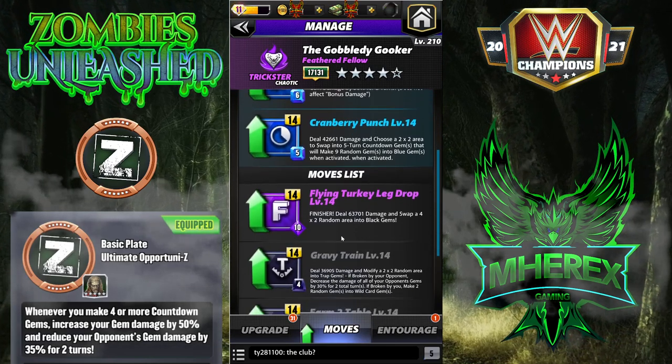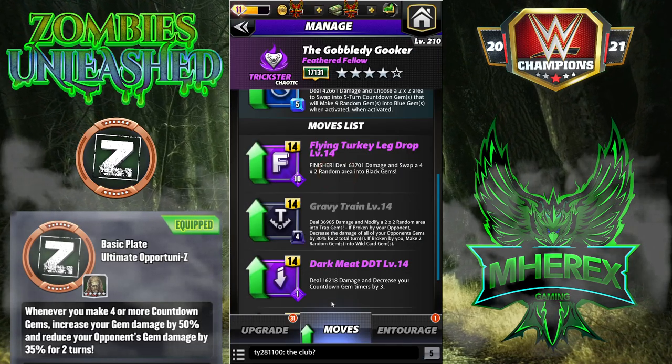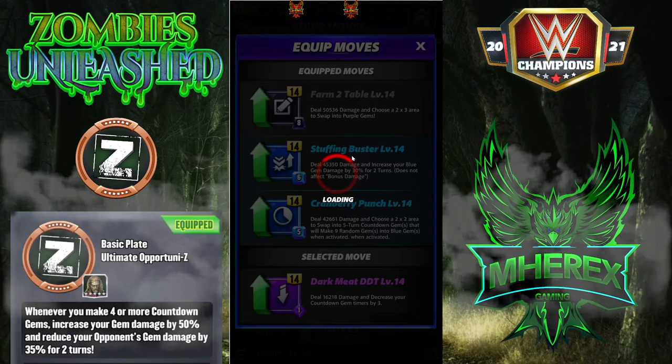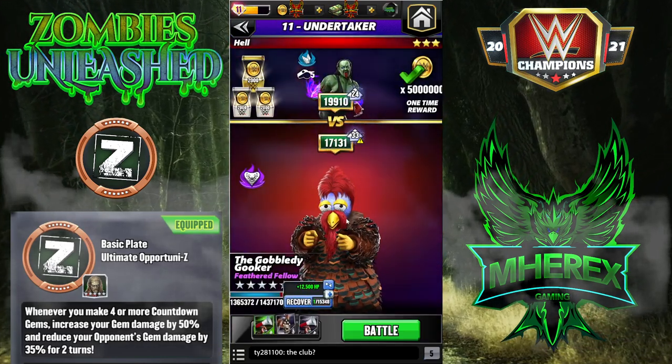We're going to put this 8 black MP move in here. Take the buff move away, since it's only 30%. It's not huge. It is nice, but it's not huge.